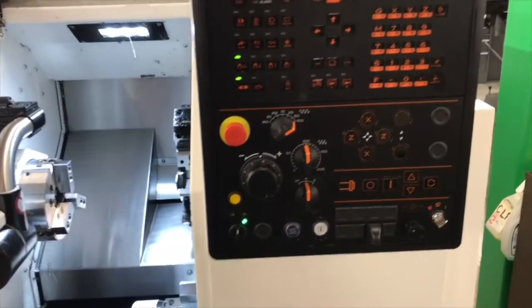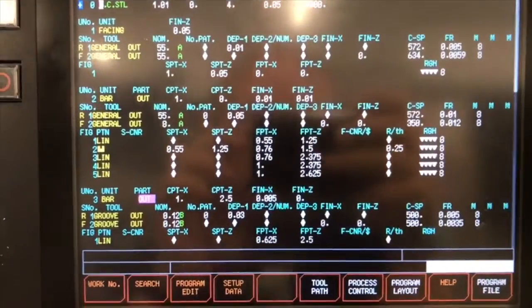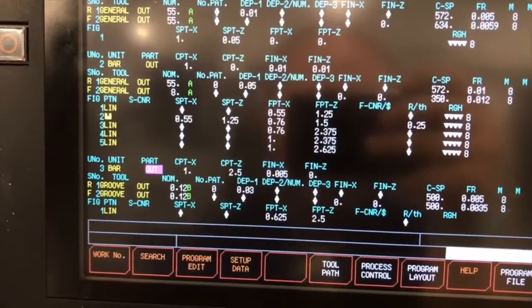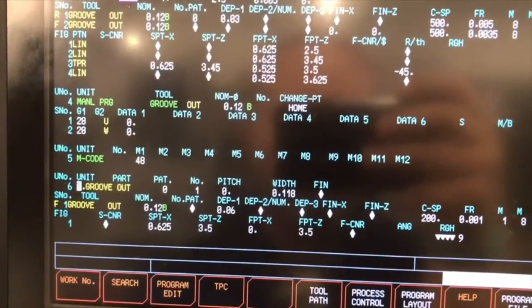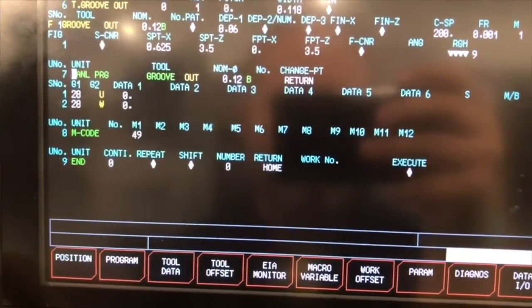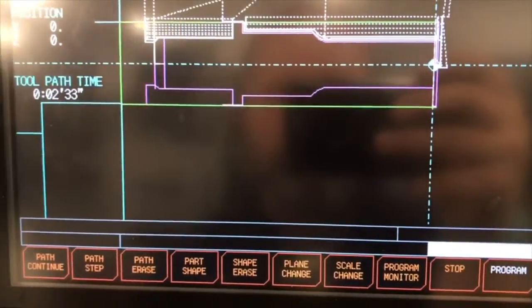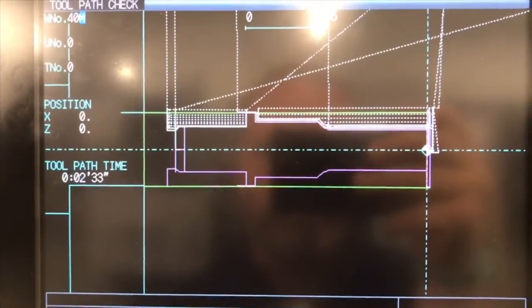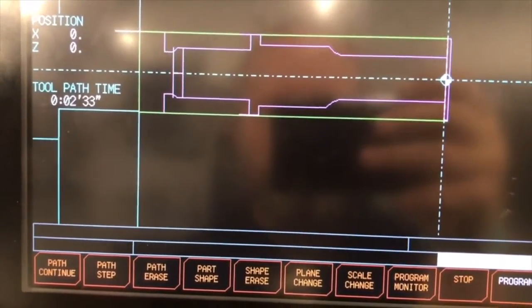A part like this blank could be made on a manual lathe. Granted, you wouldn't be able to have these smooth blended radiuses quite as easily as you can on a CNC. To give our students some more CNC exposure, we do this on a Mazak lathe using Mazatrol. So we use the conversational programming to create the profile, which allows you then to generate the shape of the part and then build a tool path off the shape of the part.